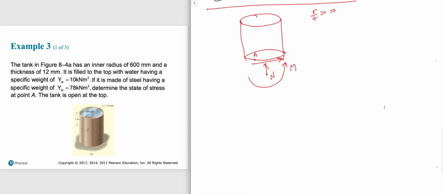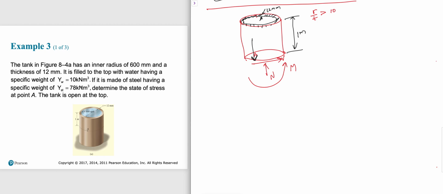Again, in this case, we'll have no shear. So at A, you have the weight of the tank. This is 1 meter, right? And the thickness is given. That means this thickness. So there is some material on top of it. The thickness is given as 12 millimeter. And 12 millimeter thickness and 1 meter height, that means we can calculate the weight because we know the volume.